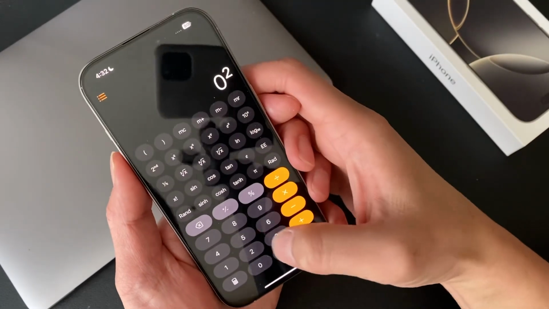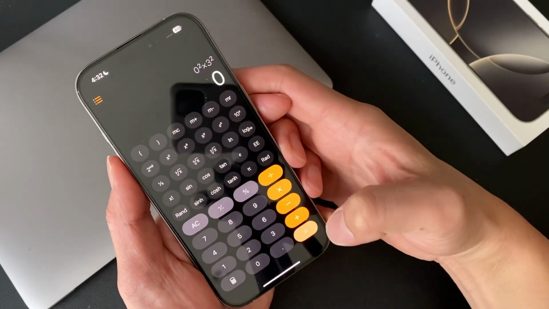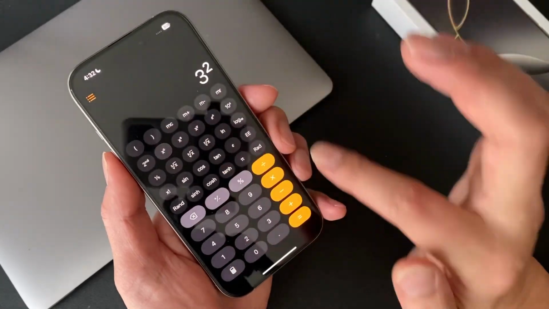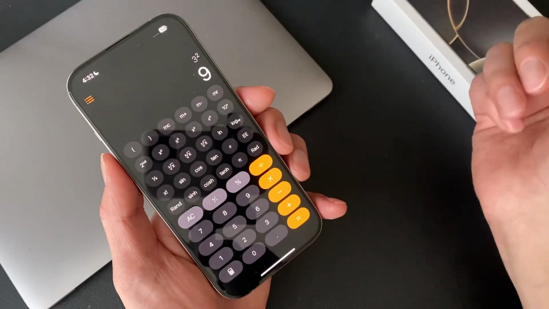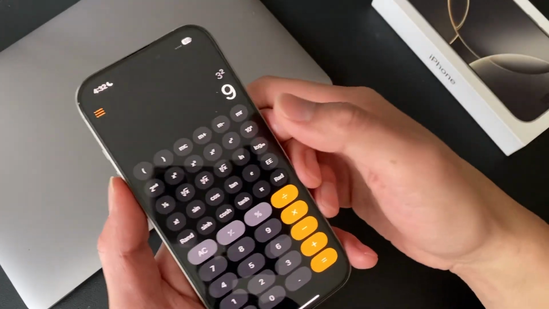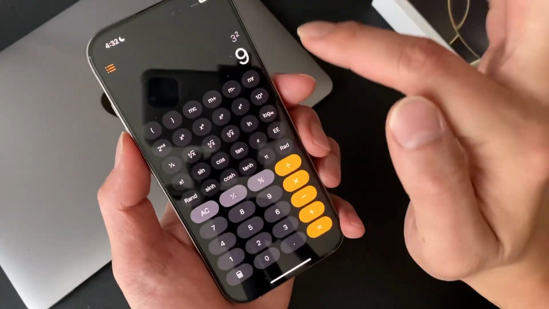So say I do... oh, yeah, what's going to be 0, right? So say it's square root of 3, that should be 9. Yeah. This is as far as I'm going with calculus on this video. I don't want to embarrass myself. But yeah, pretty cool function.